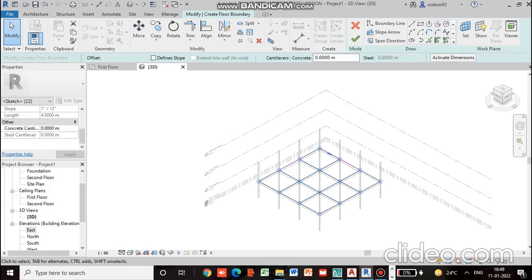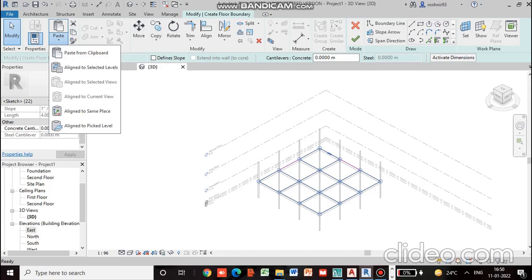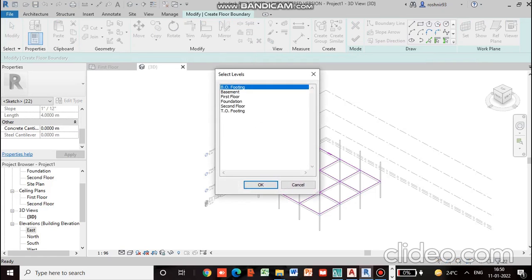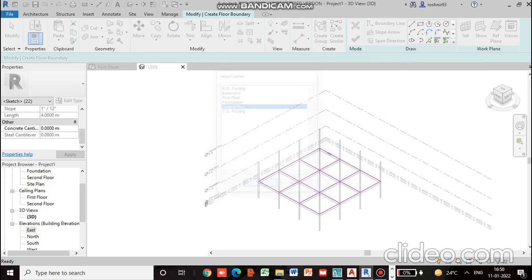Now we will go to copy to clipboard, and under the paste icon you can see align to selected levels. We will select the floor on which we would like to see the beams and the floor. So we will go to the second floor and do OK.